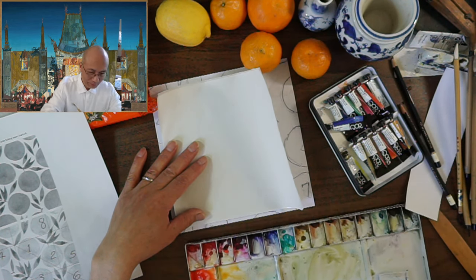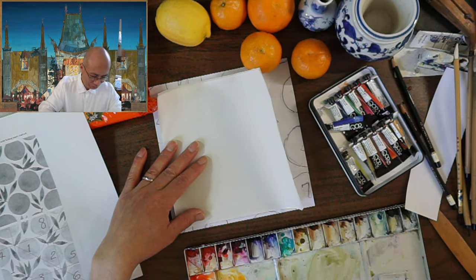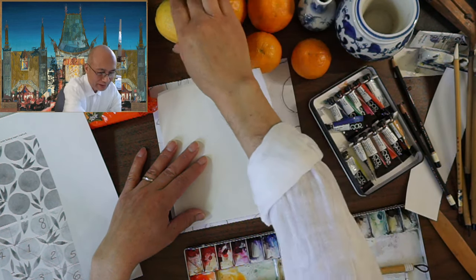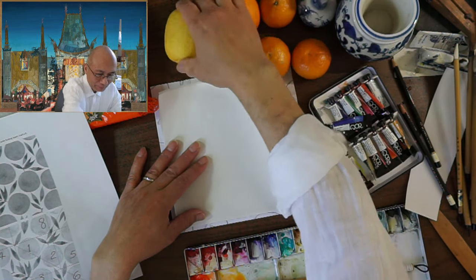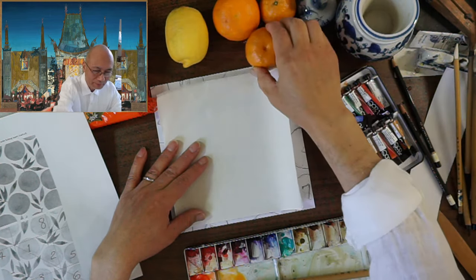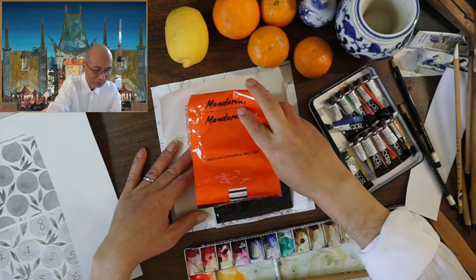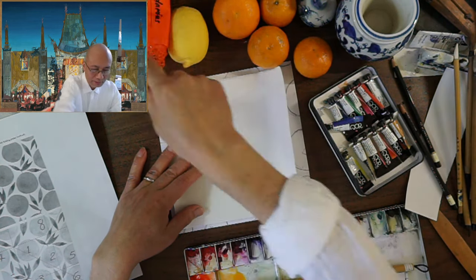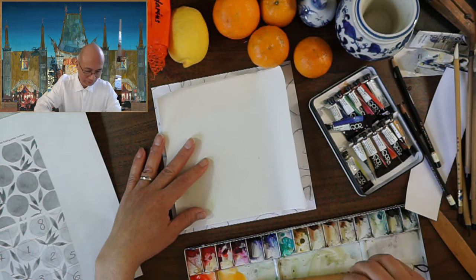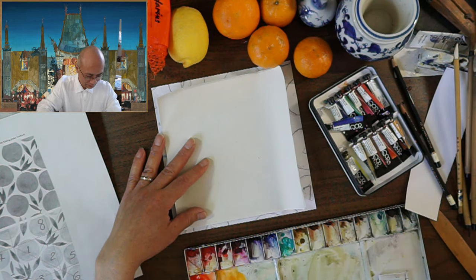So basically, look at the real orange here. They're very different. Actually, this is lemon, and this is orange from our backyard. And this one I bought from the supermarket. This is called the mandarin. Mandarin is an ancient version of what we call the honey orange, miji, honey mandarins, we just call it.